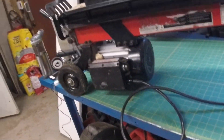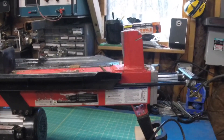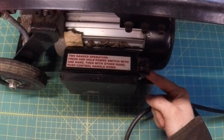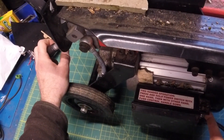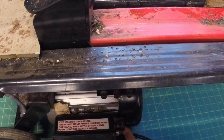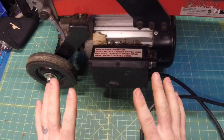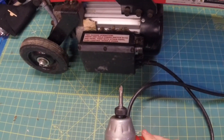Alright, got it up on the bench. She's heavy — what they lack in quality of steel they make up for in quantity. So this is the problem right here: two-handed operation. You gotta hold this momentary switch in to turn the motor on, then activate that lever to make the ram move, which leaves you nothing to hold the wood and prevent it from flying off. Whatever our solution is, it's going to be in this box. We need to find some way to activate this momentary switch with something other than our hands. I don't know if we're going to go for an electrical solution or a mechanical solution, so let's crack it open and see what's inside.